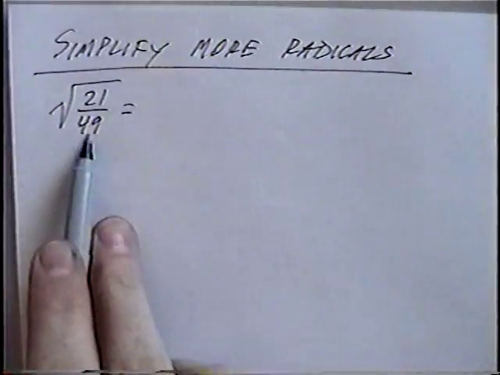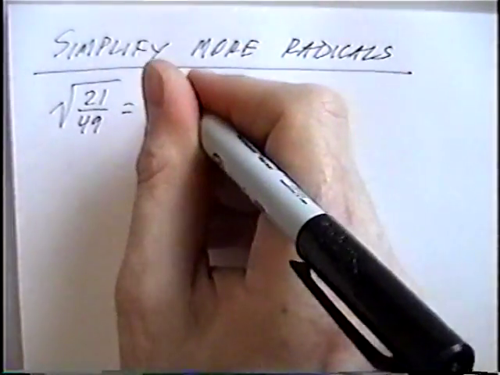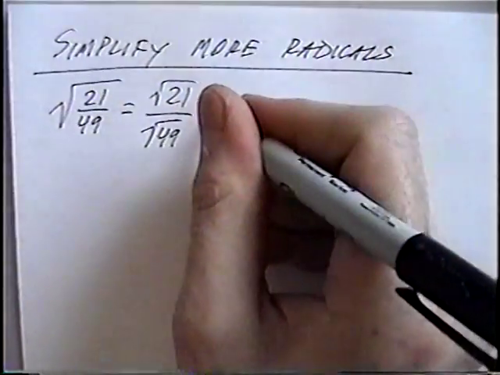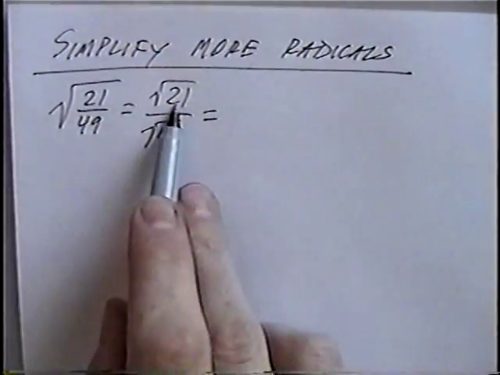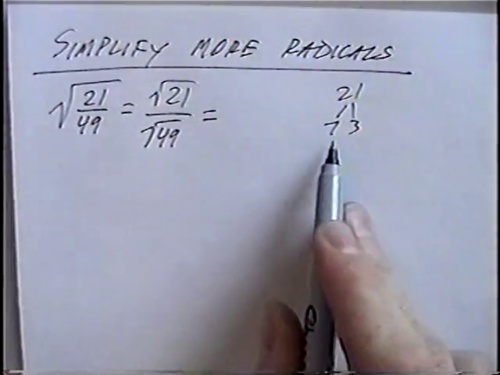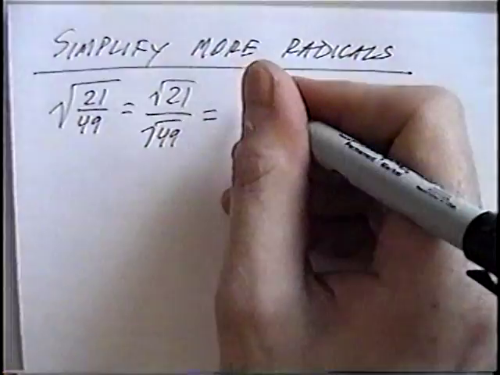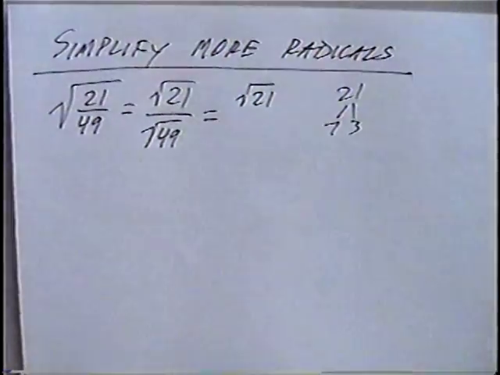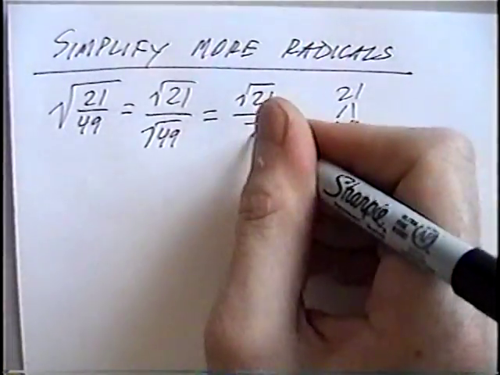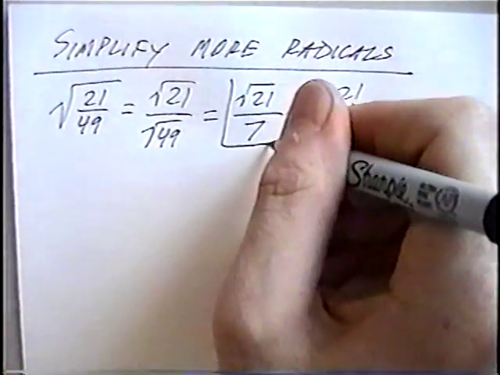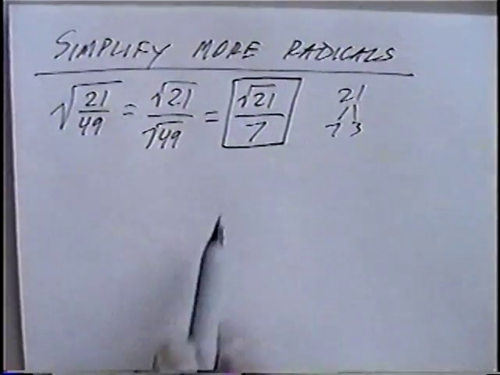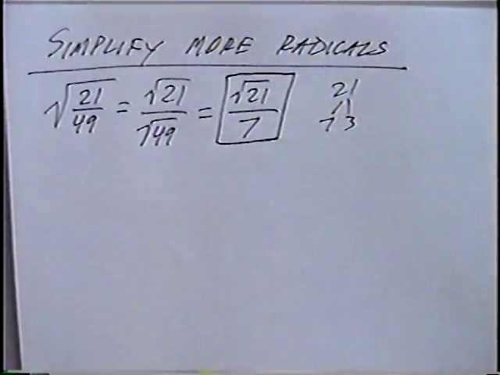When you take a radical or square root of a fraction, you can break that up for a radical of the numerator and a radical of the denominator. Radical 21, if you try and factor 21, that would be 7 times 3, but there's no pairs and no other factoring. So radical 21 would stay the same. And the radical or square root of 49 would be 7. Our final answer would be radical 21 over 7. The 21 and 7 you cannot divide because one's inside the radical and one's outside the radical.